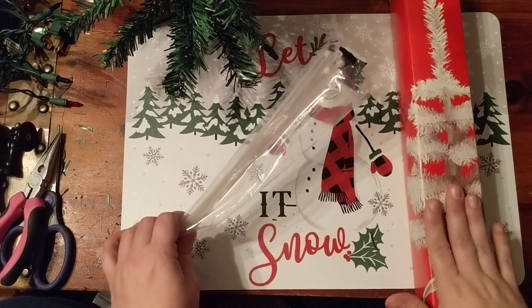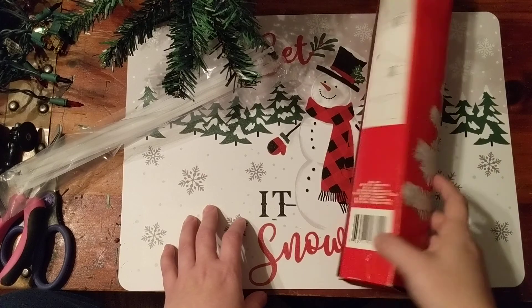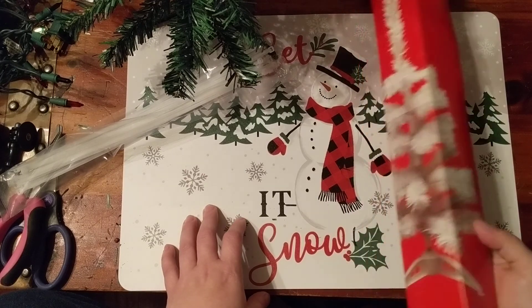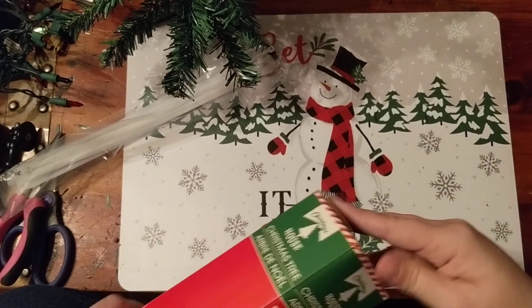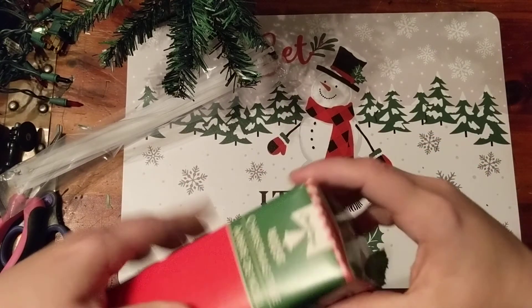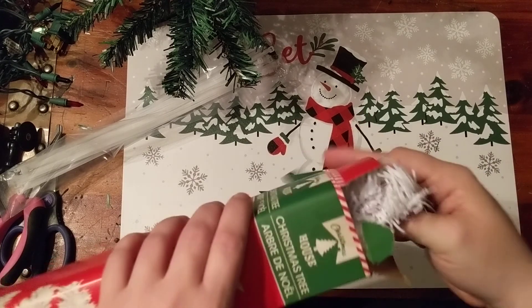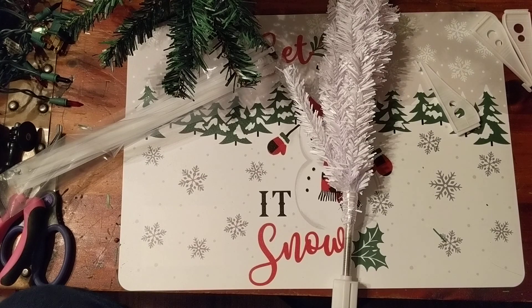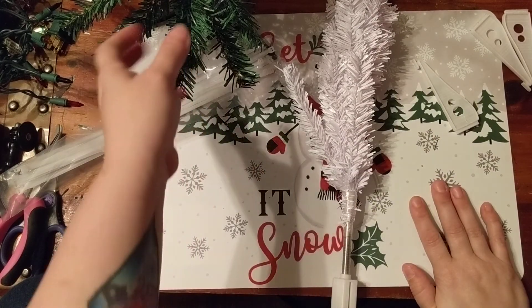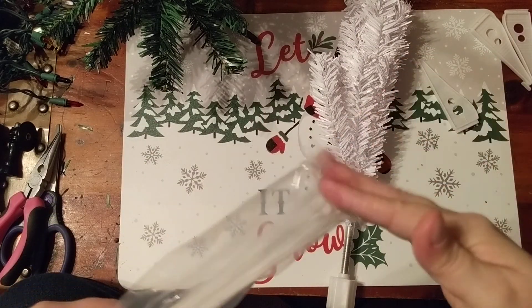So we've just been doing small things. I got from Dollar Tree a few of these small Christmas trees. I don't think there's a size listed on here at all — it doesn't mention a size, so I'm not sure how tall they are. What I've been doing is combining two of them together, and I wanted to show you guys how I do that. I did get some twist ties as well.